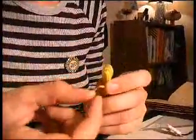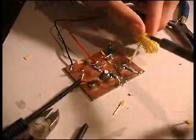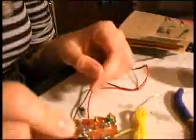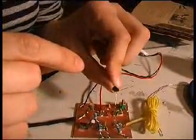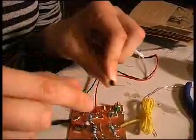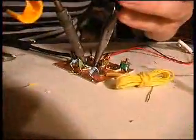This is the antenna, of which the plastic has been stripped off the last centimeter, so it can be attached. So the last part we're putting on is the transistor, the BC337, of which the middle leg I've folded forwards towards the flat side, and the 2 other ones to the back, and the flat side goes there. It goes like this. I'll do this one last because it's the most difficult part.